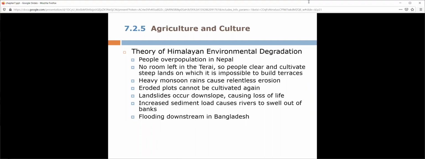There's an overpopulation issue going on here, right? There's no room in the Himalayas to grow the food. People still want to live in the Himalayas because there's a lot of room. And you also get a lot of monsoon rains going on there because what happens if it rains on the side of a mountain? The water flows down, water picks stuff up, that's where erosion happens, etc., etc. Landslides. You get a lot of issues going on here. So you have people wanting to live, for example, in the Himalayas, but how do you do that effectively? This is the kind of issues that they have over there, unique issues to the area.